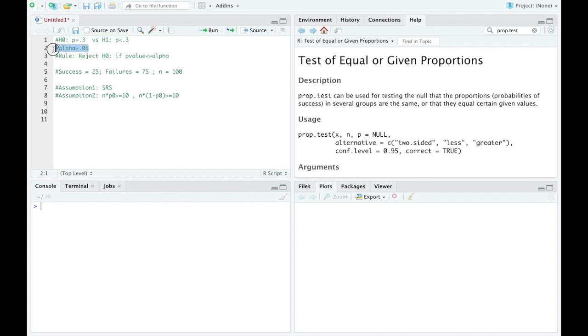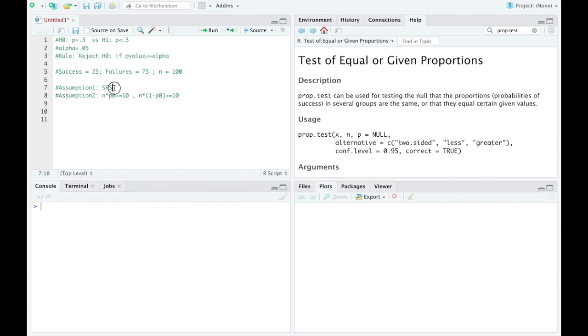Then we need to have a significance level or a decided upon probability of a type 1 error. And based upon that, we can set up a rule for rejecting our null hypothesis, which will look like this. We'll reject if our p-value is smaller than a significance level. And then what we'd actually need to do in real life is go out and collect a sample and check out if it meets all our assumptions there so we can know that the results are good for this.